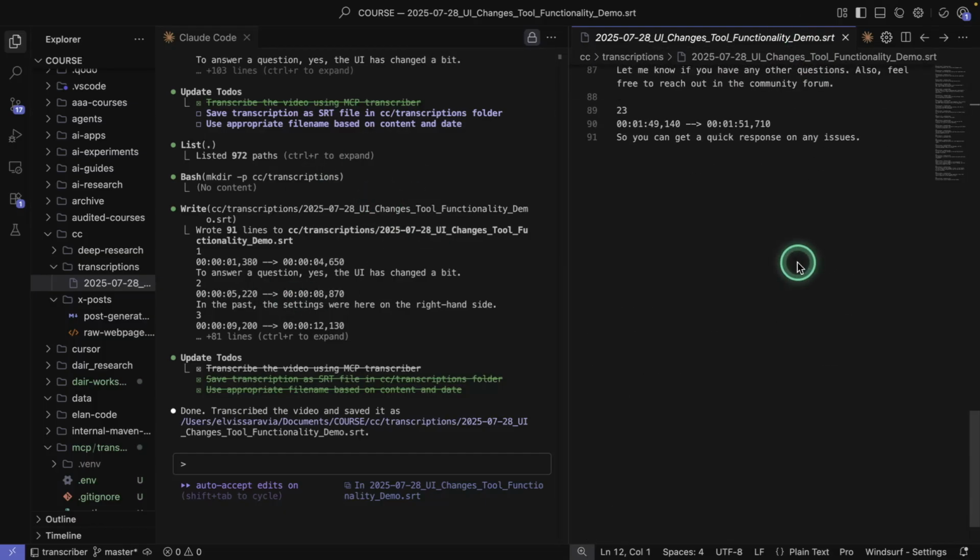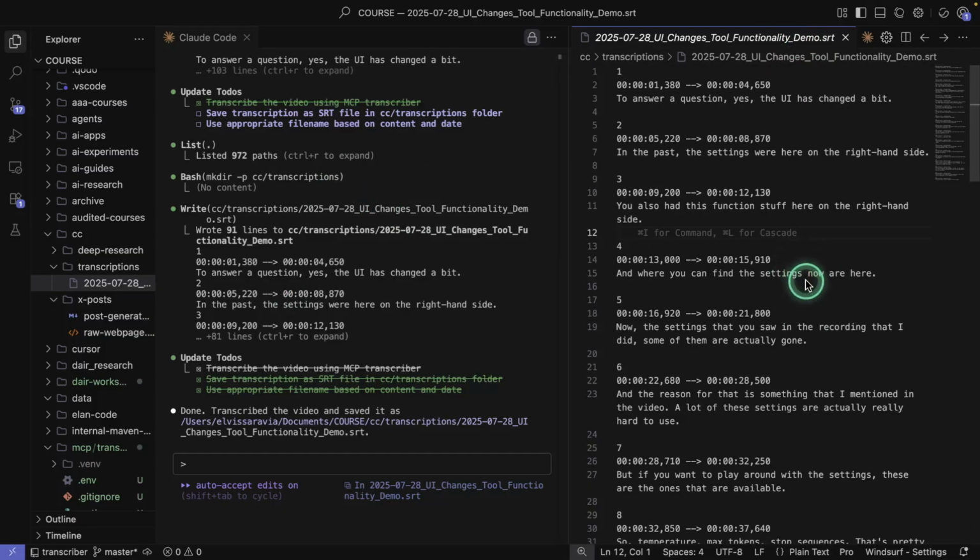And there you go. This is a quick transcription that was done using Claude Code, using an MCP server that has access to a transcriber tool, which is further powered by a Gemini 2.5 Pro model. This is why I love MCP servers, because I can use them anywhere I want. And here I'm combining the power of 2 different models, Claude 4 and Gemini 2.5 Pro. So you can definitely unlock some insane capabilities by combining things.